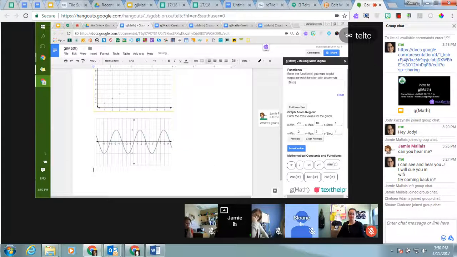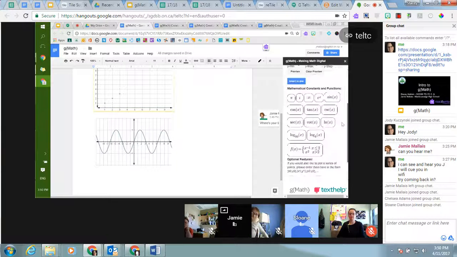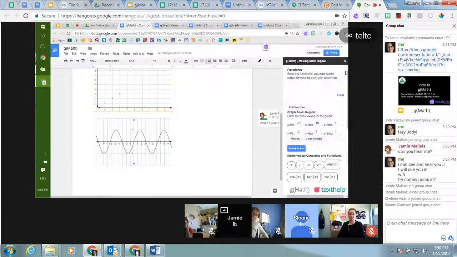What I've done as well is say you don't want any functions and you don't want any plot points. Say your question or your worksheet or your assessment question is that they have to do the graph themselves. Well, you can insert just a blank graph into the document. So again, if your defaults are -10 and 10, we can insert that. So I'm going to insert into the document that way.